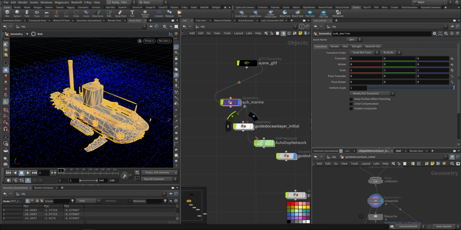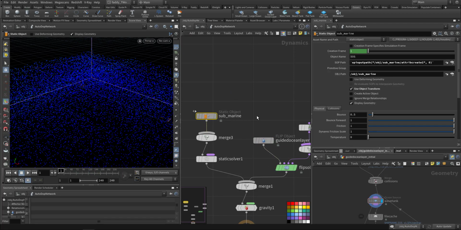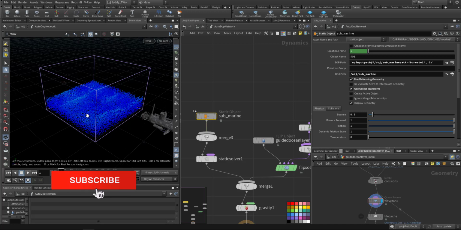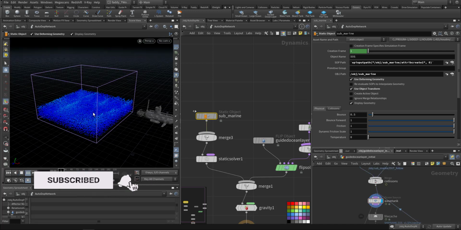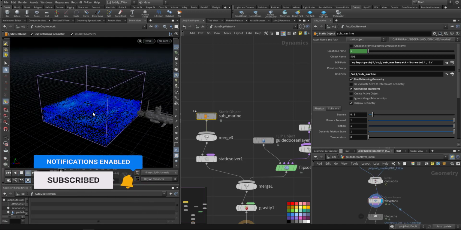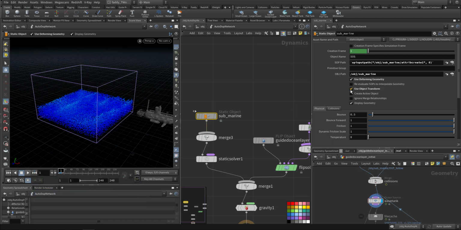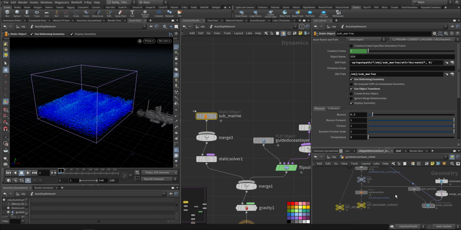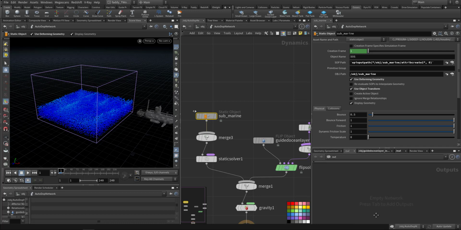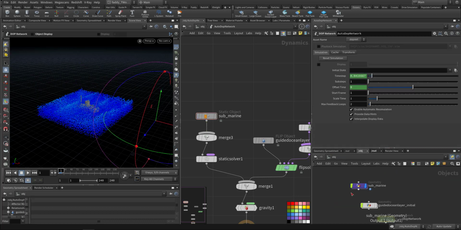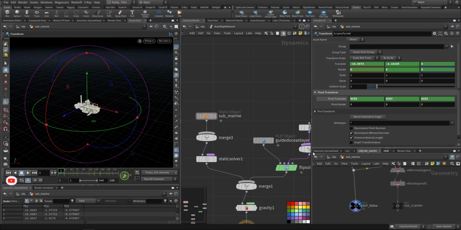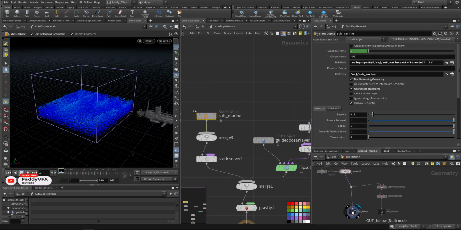Go up, we go here, and use deforming object. Use deforming object. I want it to the correct. Not here. Sorry. You should go up. Submarine. Out follow. So here.